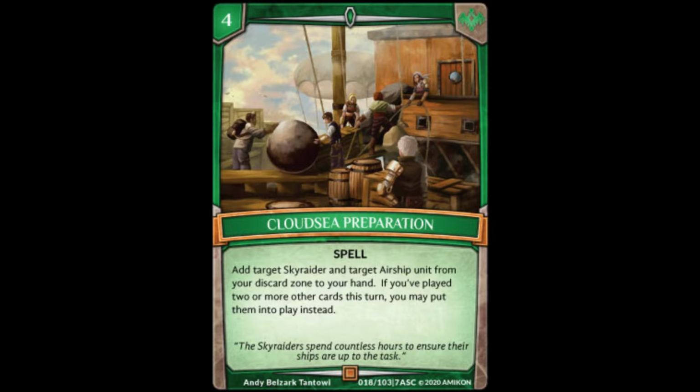So the next card we're looking at actually fits well into Ariana strategies as well. I just mention it here because it revolves around Sky Raider and airship units, and like I've mentioned, Iton does pretty well with the airship units, but it can be used in either strategy. But either way, it's Cloud Sea Preparation, 4-cost spell that says add target Sky Raider and target airship unit from your discard zone to your hand. If you play 2 or more other cards this turn, you may put them into play instead.